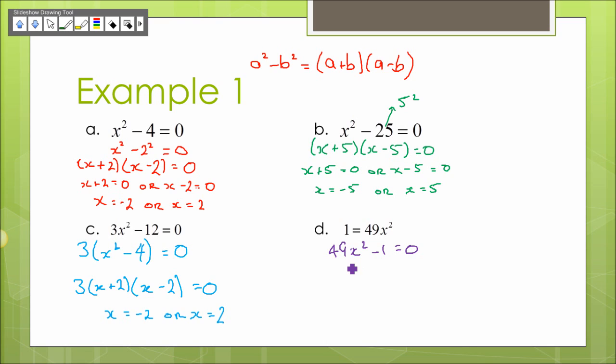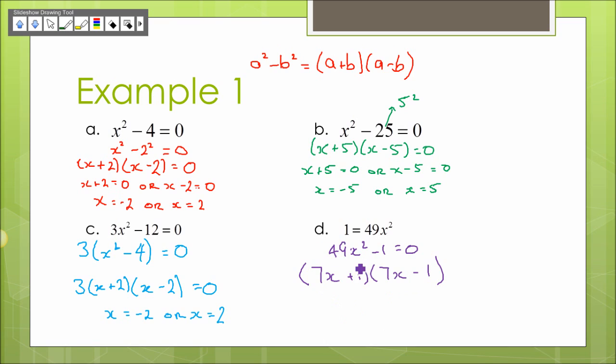So when it comes to solving this equation, we were used to so far just dealing with x. It had no number at the front, but because we have 49, we need to split it up so that it's 7x plus 1 and 7x minus 1. See how we've split the first term also up into its square numbers. It cannot disobey the rule. See how we've split it up into a and a? Just because here we didn't have any numbers in front doesn't mean that we just put 49x and 49x. It has to be split up into its square numbers as well.